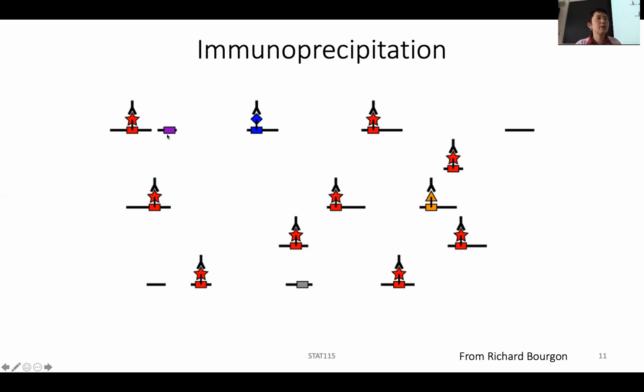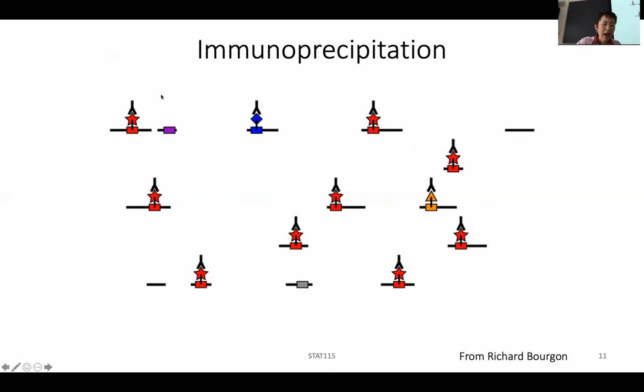By the way, we do this experiment usually in hundreds of thousands of cells. In the early days, we had to do this experiment with usually a million cells. So it does require quite a bit of starting material. And so hopefully those non-specific pieces of DNA and non-specific binding will not be repeated in the different cells, whereas this antibody binding to the red star protein and binding to this piece of DNA is consistent in most of the cells. We are hoping that this random noise won't be consistent.